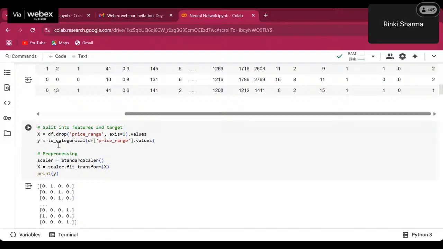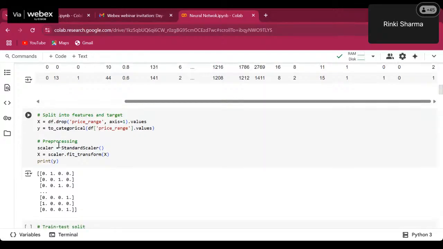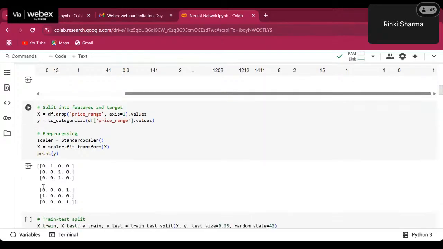Convert target values into a format suitable for multi-class classification. This format will be understood by the model for classification. So you can understand by this, if one is for the first entry after the computation, then the sample will belong to the first class. And one is for the second entry, then the sample will belong to the second class. Same for the third, same for the fourth.